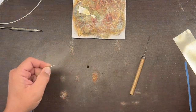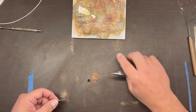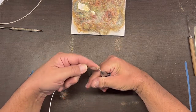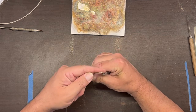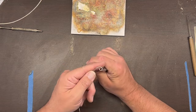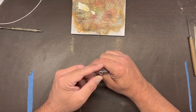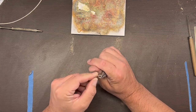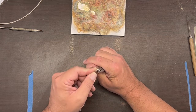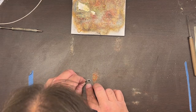And then I usually make, when I'm making rings to a very specific size, I set it over the stone here, and I start making a manual ring like this. If you need to, a jump ring mandrel or those bail making pliers are pretty handy for doing rings like this, that works too, but I like to do it freehand like this, because that way I can set it above the stone like this and see how close I am to the actual size.